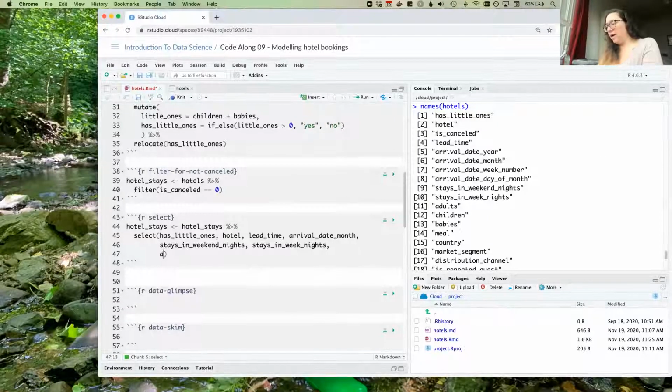We also know how many adults there are, and we would like to use that in our model. Now, we also have these two variables, children and babies. Should we include them as predictors in our model or not? If we want to predict has little ones, what do we think? No, why not?